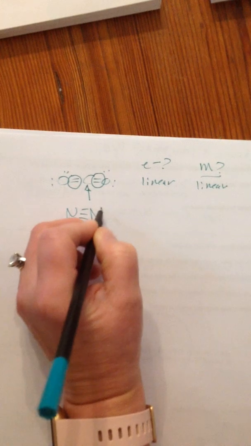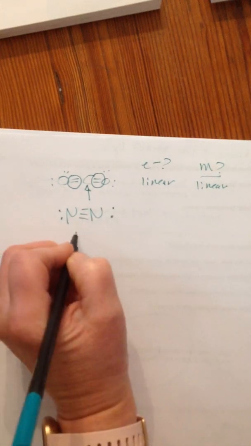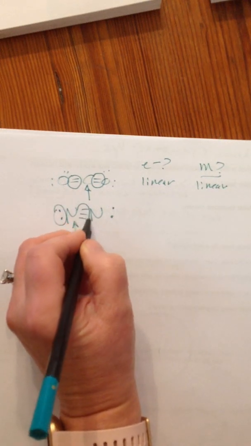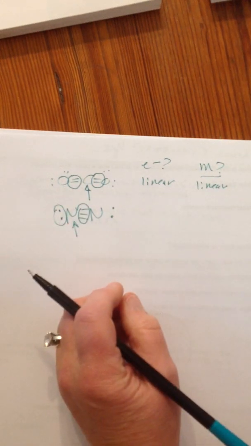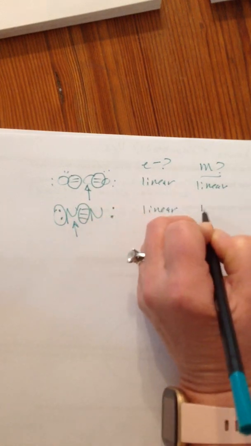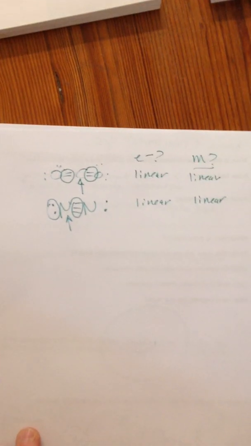If I take nitrogen gas, N2, choose one of these to look at. This is one area of electron density. This is another area of electron density. And therefore, linear electrons, linear molecular geometry. Go ahead and find those on your sheet. We'll also work through some of them in class, and then we'll pick up on the next segment with what happens when we have three areas.